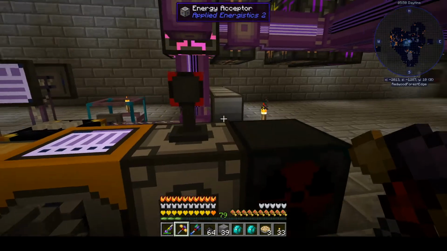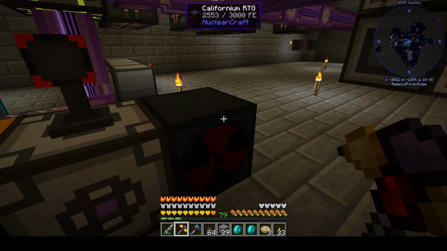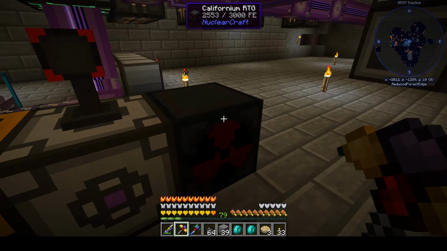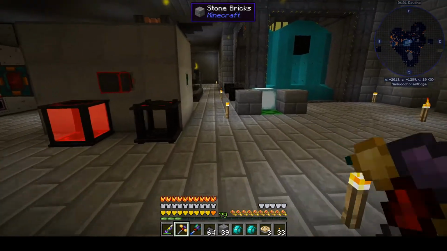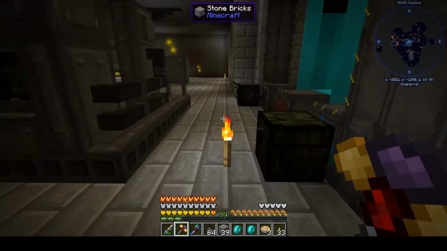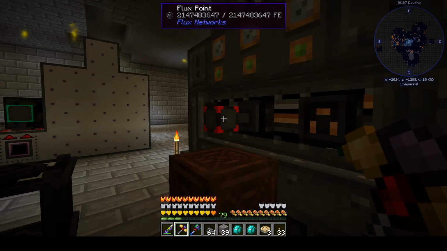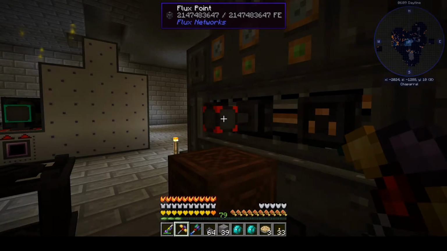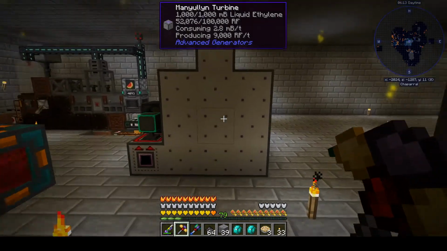Likewise, I've got a flux point here. It's not actually doing anything because I think I'm supplying plenty of power from this Californium RTG to keep my ME running. What else have I got? I put a flux plug point here. I haven't used my arc furnace in forever, but I put one there, so if I ever want to power it up, again, it'll just get wireless power.